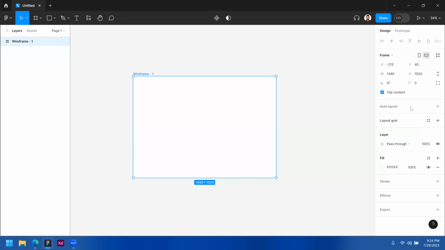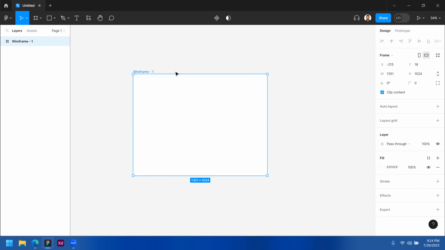On the right side, it's a properties panel. Whatever we have to do, it will show. In the very first, this is alignment, and this is the frame. Okay, frame size. X and Y is the position where it is, and you can change it. Width and height mean the frame size, screen size you can say, or paper size. And likewise, this is orientation: you want to design in portrait mode or landscape mode. And we can resize it based on this. And this is angle, meaning if you want to rotate, then you can use it.